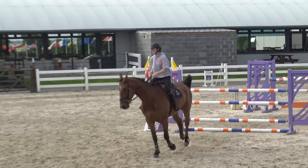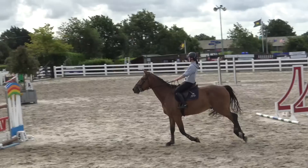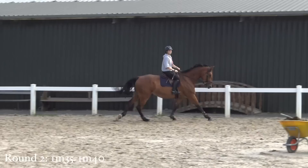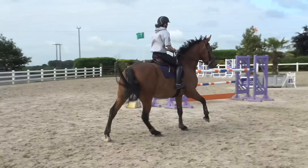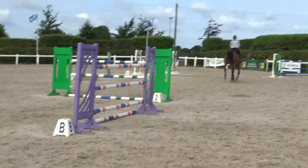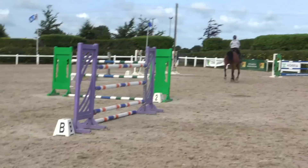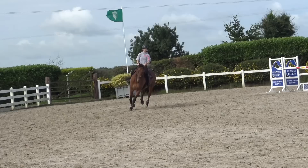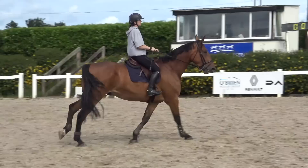I come around very nicely to the double, sit up properly this time, and I'm able to ride forward the last two strides to get a nice jump to the vertical. Now I'm jumping the first half of the course — they're all 135 or 140. He gets a nice jump over that, gives me a little leap in the canter, but we meet the vertical nicely. Coming around to this S-line again and he jumps out really lovely — very happy with him. We get our eight strides, nice jump through the double, then sit up and get a nice stride to the vertical.